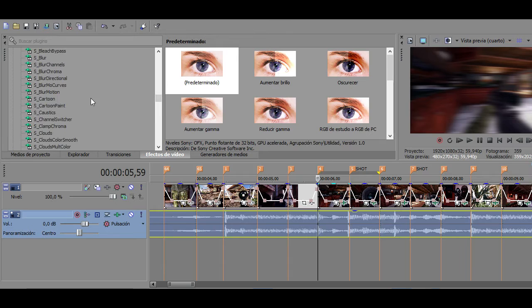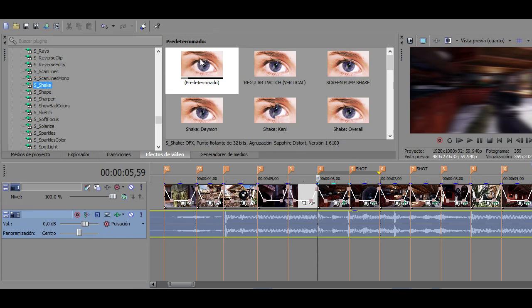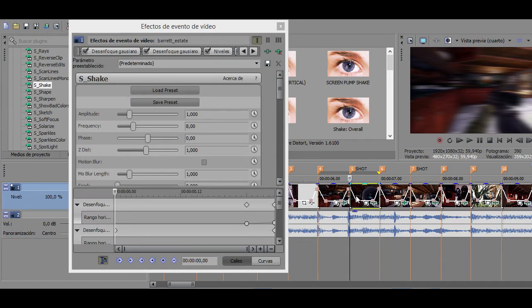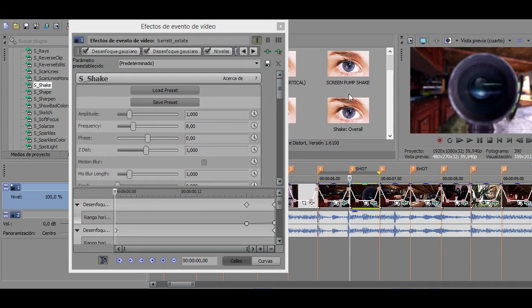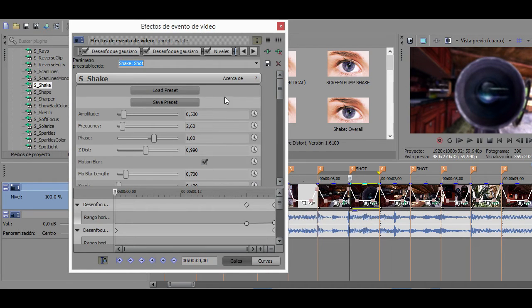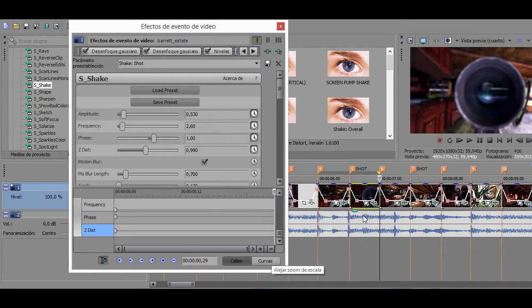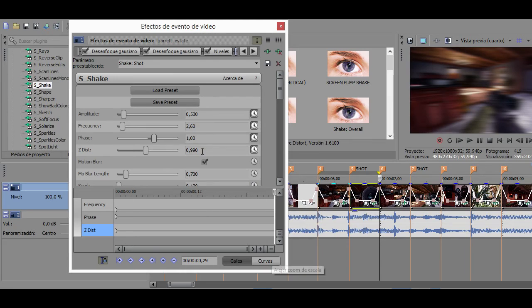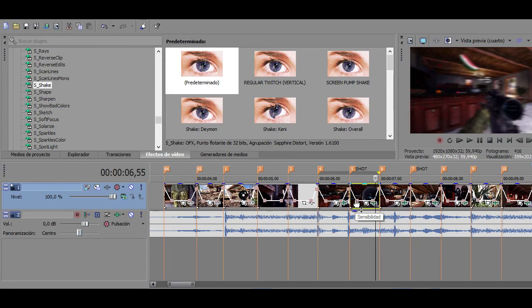So next thing we can do is, if you have the Shake Sapphire plugin, you can add some shake here, which is very important, and I'm gonna show you one way, the settings that I have. You can copy this, pause the video, do whatever you want, and we're gonna animate them all. That's how I do this. That's how these settings work. You're gonna put this up to 1, this 0, this to 1, and this to 0. So this is how it looks with a little shake.